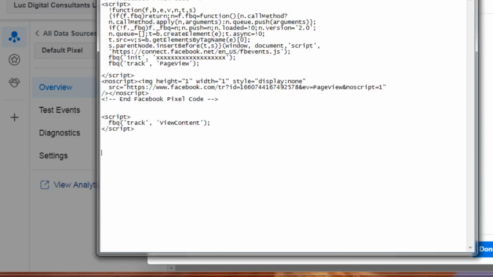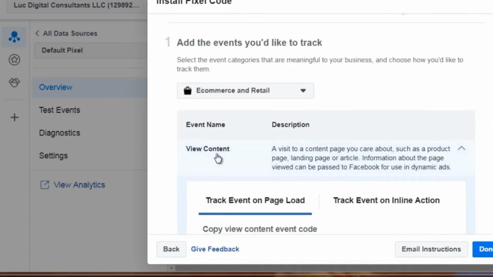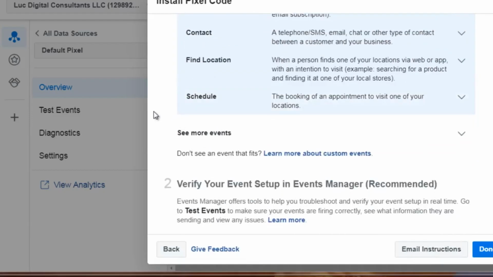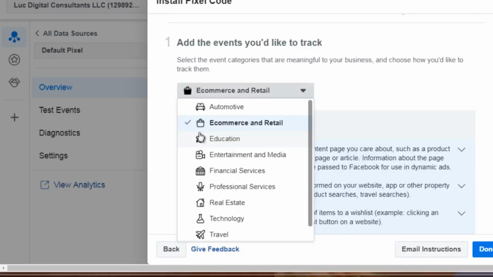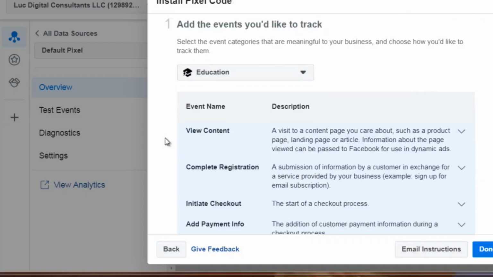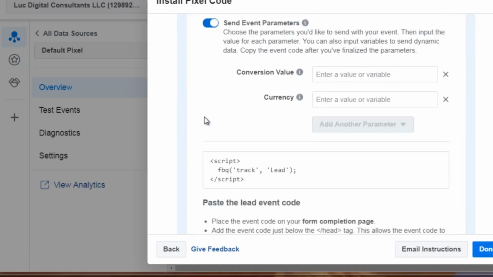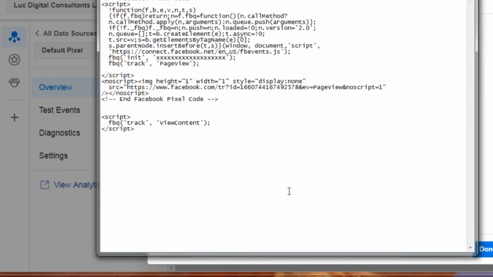And then we'll get the lead. So we'll go back up here and we'll look for a lead, and copy the code here and put it in Notepad.